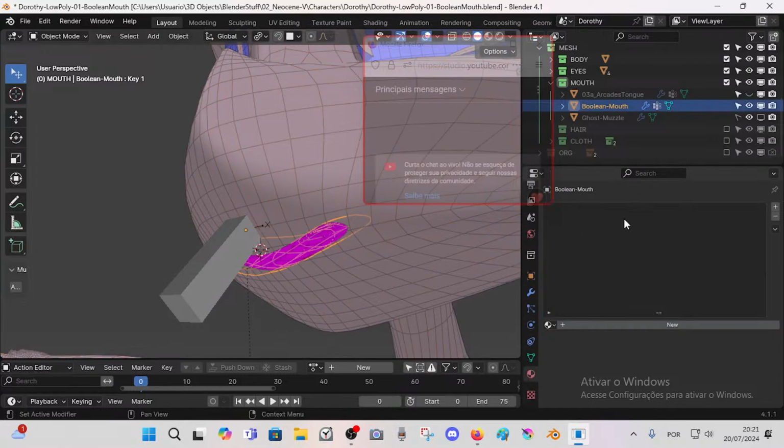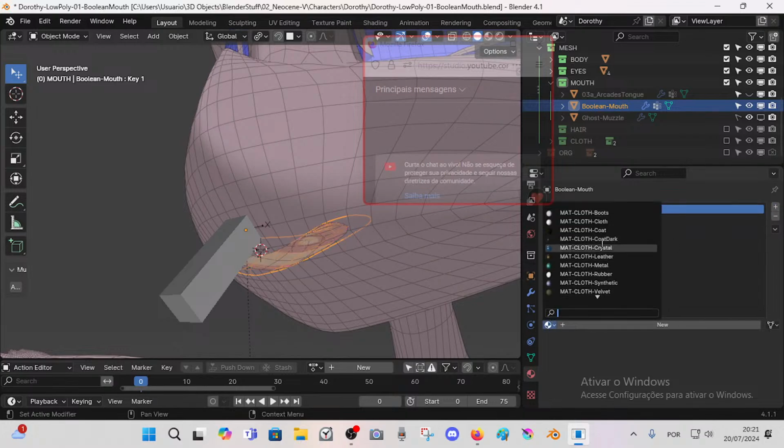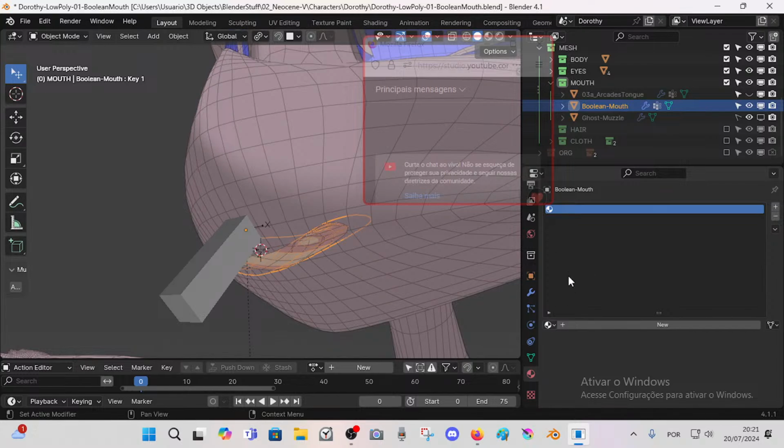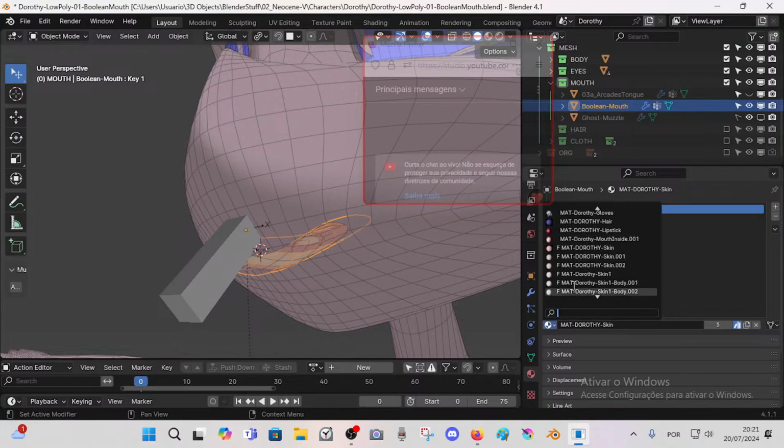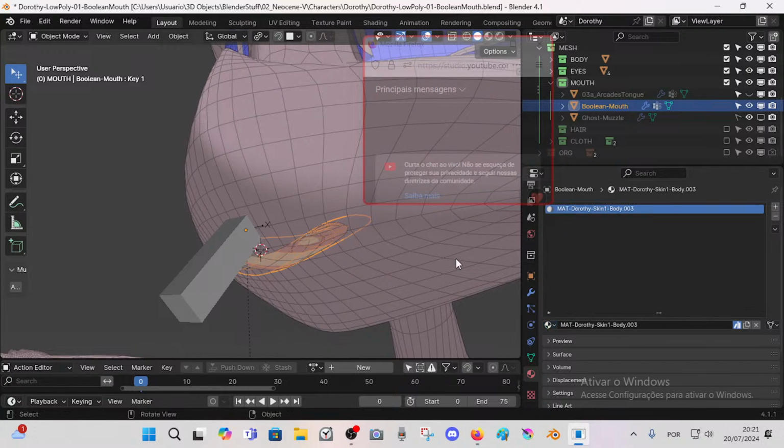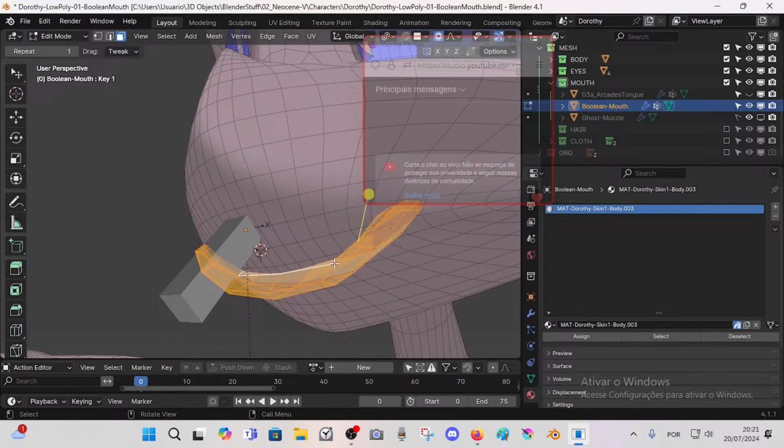Let's check for its material. Okay, there's no material. Let's add something like skin, or maybe I need to apply a sign.